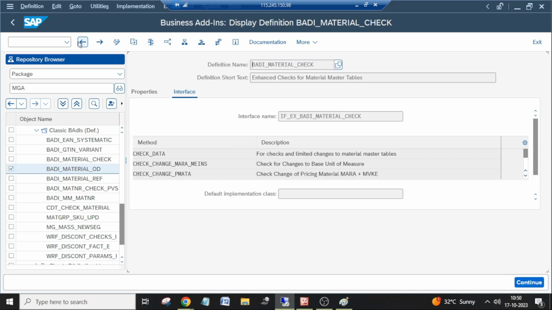Finding the BADI and implementing the BADI, that is the only difficult thing. Normal coding, like what is the code you are going to write inside the BADI? Normal ABAP code only: select statements, loops, reads, if statements and everything. Only the difficult thing here is finding a suitable BADI, customer exit or user exit. That is the difficult thing when you are working with enhancements, right?